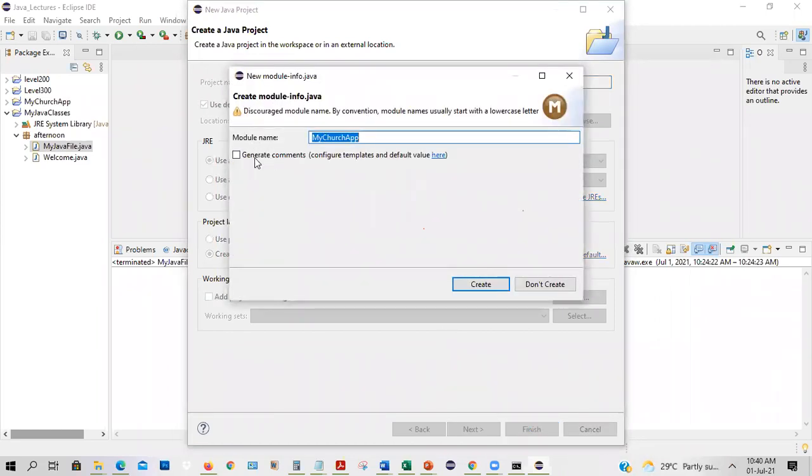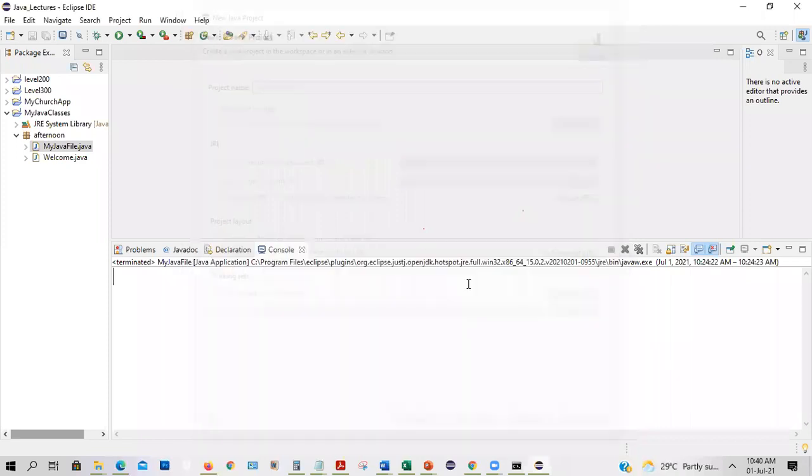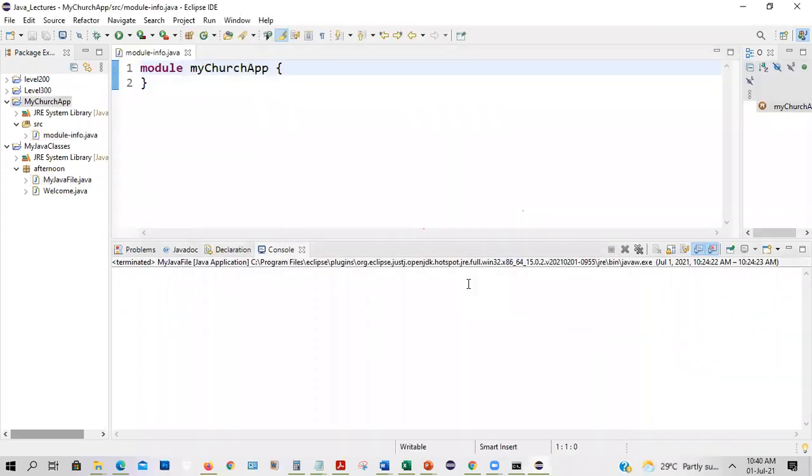It doesn't matter that the name usually starts with a lowercase letter. Java has a way of doing these things. When you do that, it has created something. If you look at the top left, you see my church app is created there.